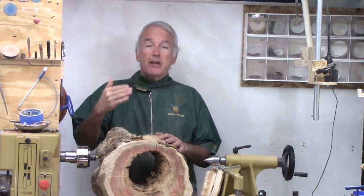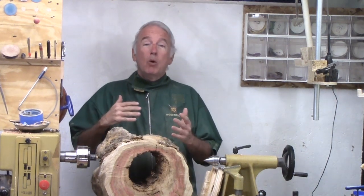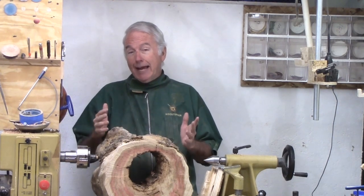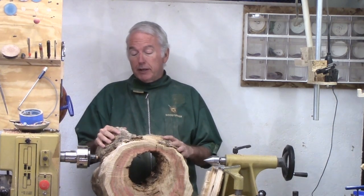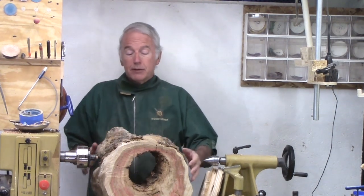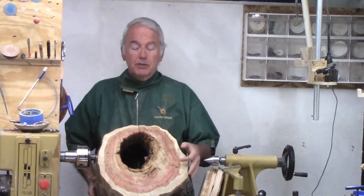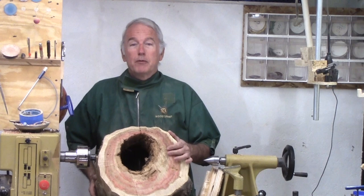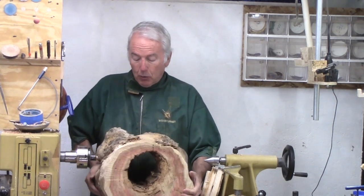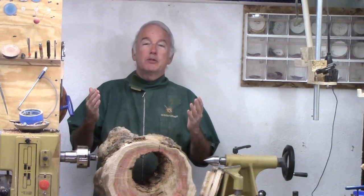In the process, we cut off the end of a log that was hollow to see where the hollow ended and see what good wood was there. In the end, we got the wood but the guy threw in the hollow portion that we'd cut off, because when we cut it off, what we found inside were two sets of nails in the wood. I don't know if you can see the other set in here. So we brought it home — I think he just wanted to get it out of his lot because he'd have to dispose of it anyway.